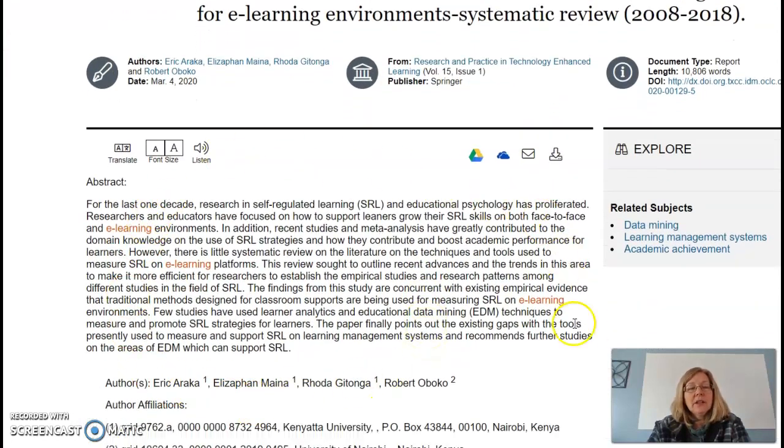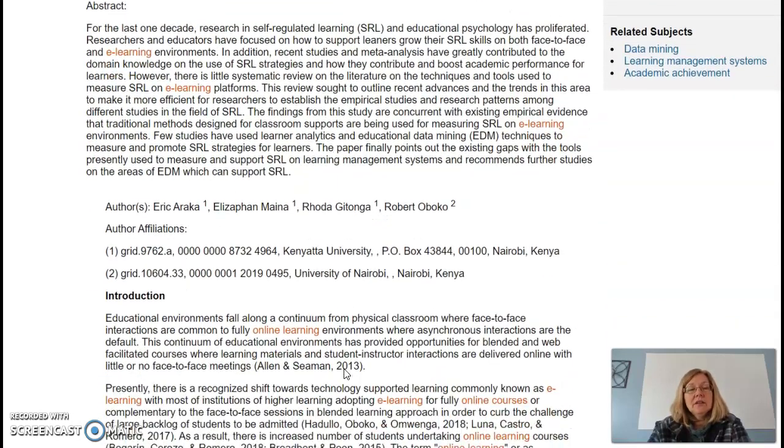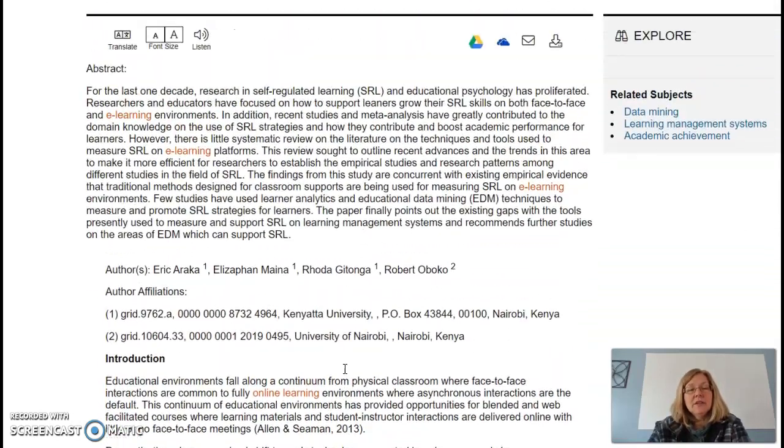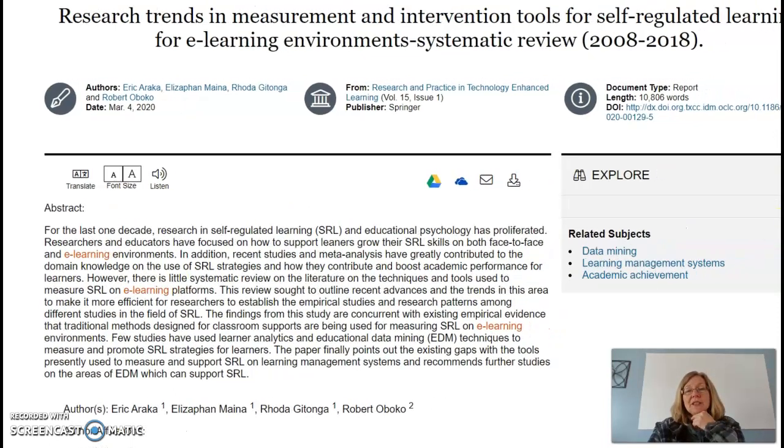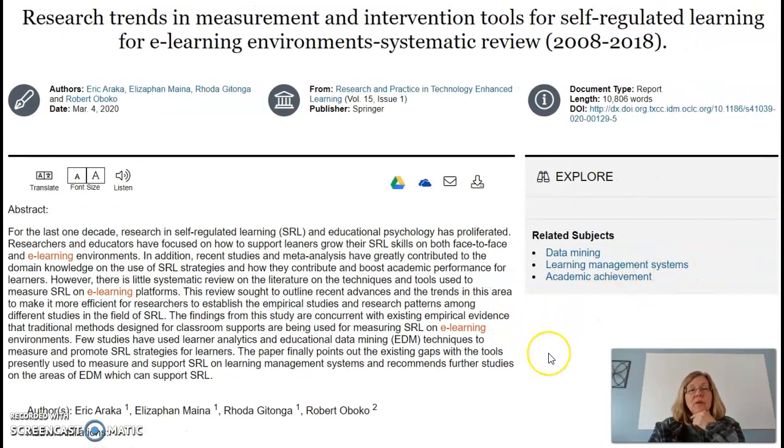So here's your abstract right here. You can preview it and see if this is what your thinking is on the topic. Then you can continue to scroll down and get the rest of the article, or sometimes there's a link to it. You can often save it to your Google Drive, email it to yourself, or download it. This is the kind of thing you want to at least have some representation of in your argument. This is the college level research.